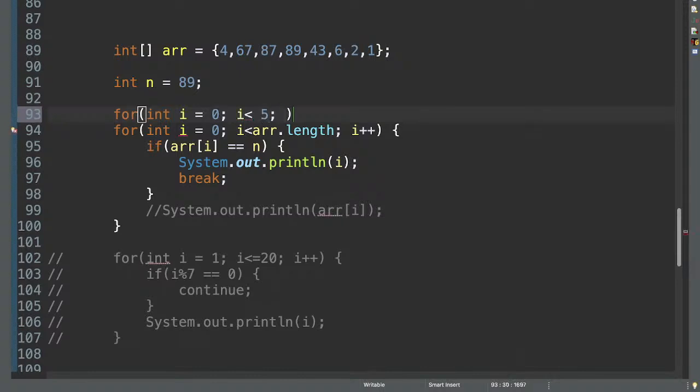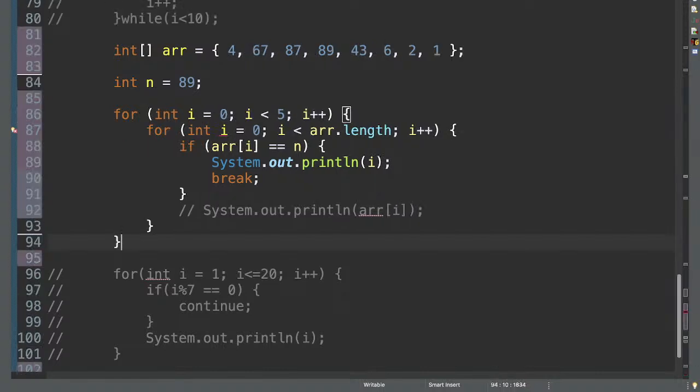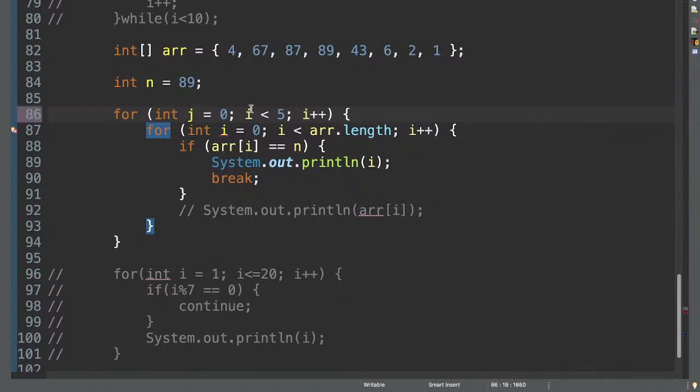So it will run for 0, 1, 2, 3 and 4, I plus plus. Okay, so over here what happens? Okay, the variables are overlapping. Now how many times is this going to get repeated?